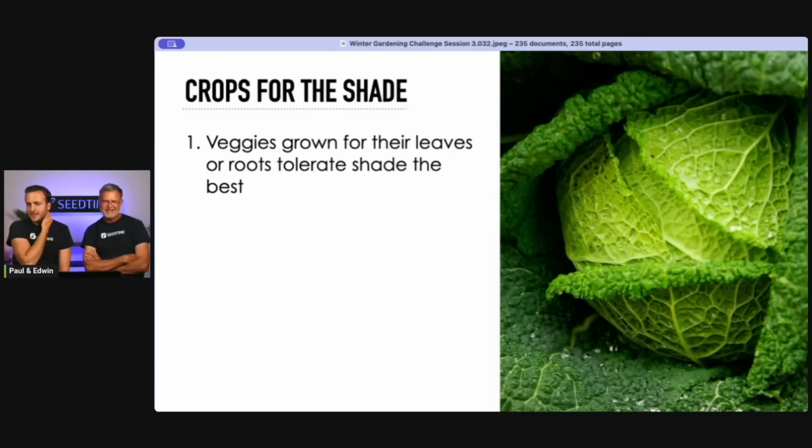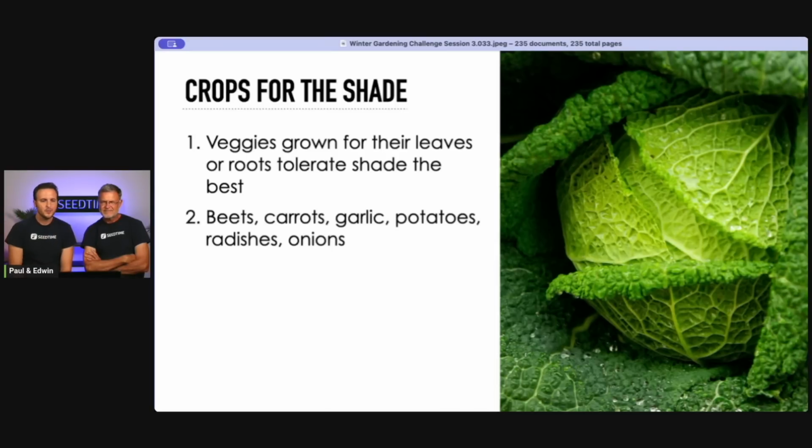Now, the good news is that veggies grown for their leaves and roots, if you remember our little rhyme, winter leaves and roots versus summer seeds and fruits, right? The good news is that those winter crops can tolerate shade better than your summer crops. And that's good because you usually have less light. The daylight hours are shorter.